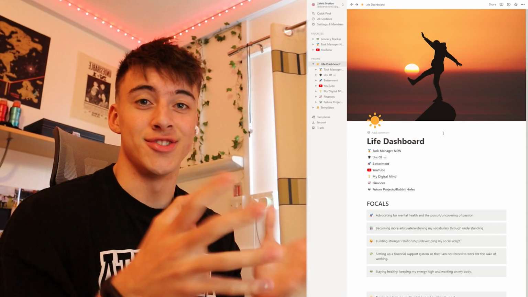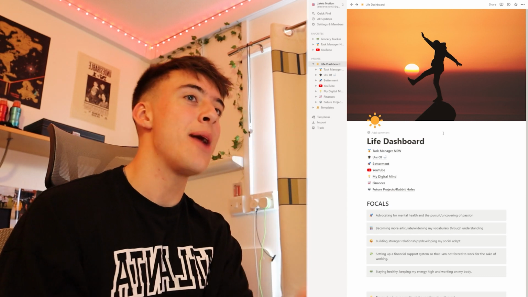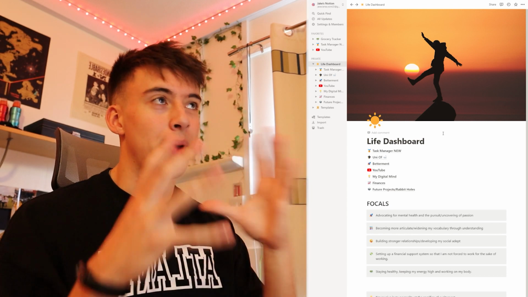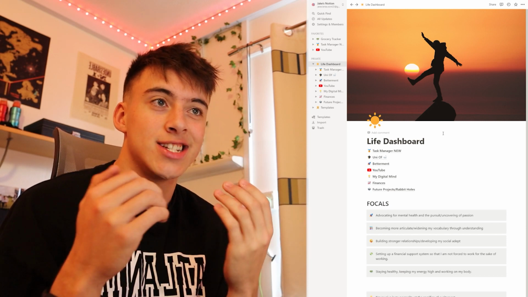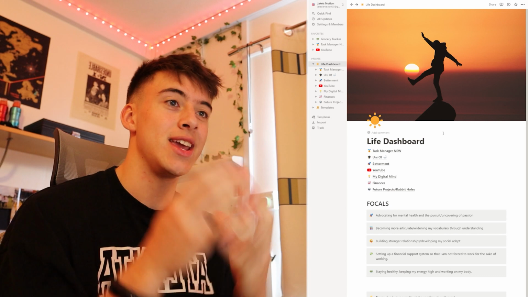Okay, so this is Notion. This is what it looks like. You can access it either as the app or on the web. But with my Notion homepage, my Notion setup, I like it to be really simple. I find the easier it is to use, the more I actually use it and the more helpful it actually is. So for me, this is the homepage.